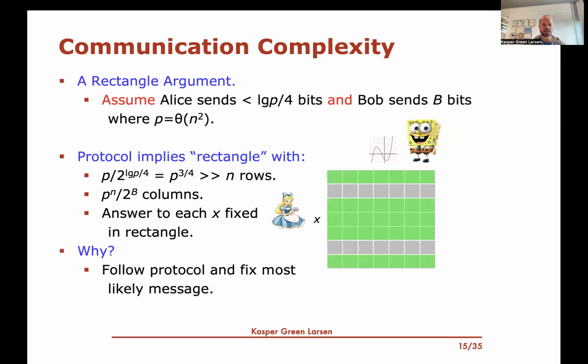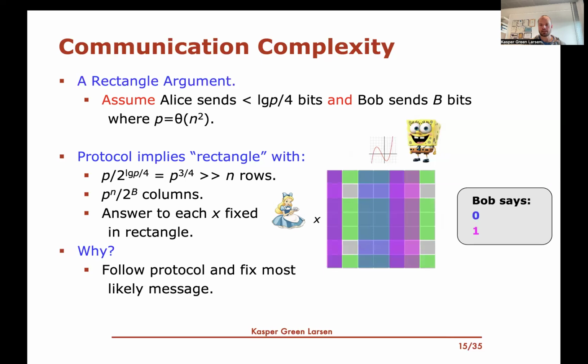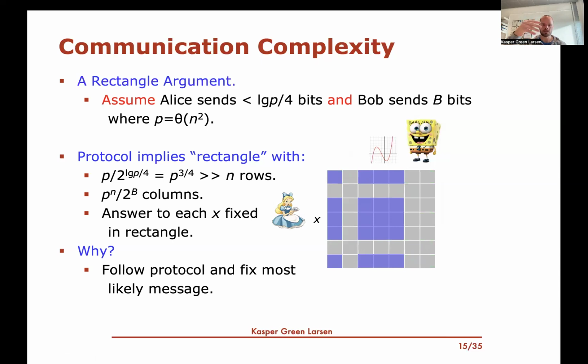Maybe the next person to speak in the protocol is Bob, and he sends a message on every single input. In some of them he says 0, and in some of them he says 1. Every column was supposed to have a color here, so a little mess up on the animation. But in every single column that corresponds to an input of Bob, there's some message that he sends. Let's zoom in on the most likely message. So let's say these are the columns where Bob starts by sending a 0. So we're restricting ourselves to some subset of Bob's inputs. Now we have a subset of the rows and a subset of the columns, and this is what we call a rectangle.